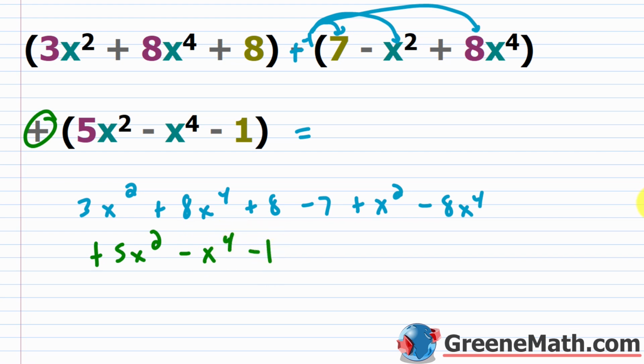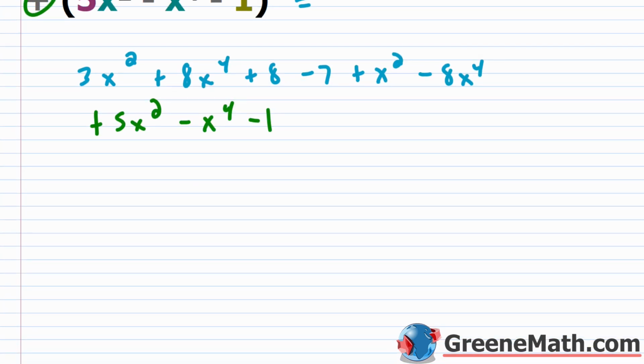Okay, let's scroll down and get some room going. And what do we have for like terms here? So we have 8x to the 4th power. We have minus 8x to the 4th power, so those are going to go away. And then basically minus x to the 4th power, right? So for those, 8x to the 4th power minus 8x to the 4th power, well, 8 minus 8 is 0, so those are going to cancel, right? So basically I'm just left with this negative x to the 4th power, and probably I want to write this down here. So let me write this down here as negative x to the 4th power like this, make that a little bit better. And then let me erase this highlighting here.